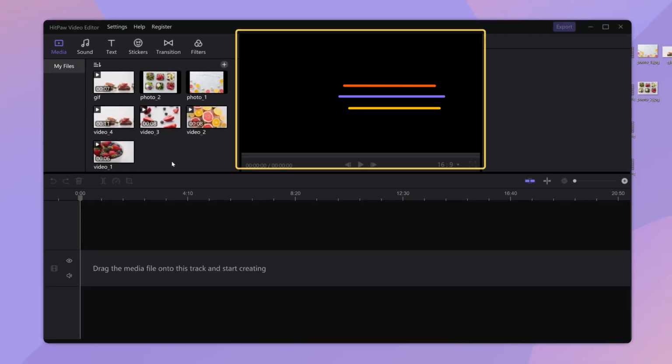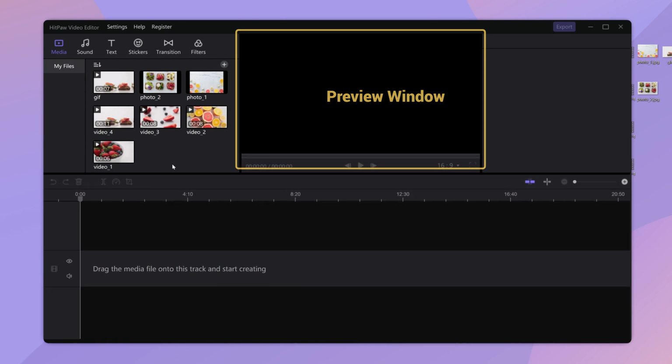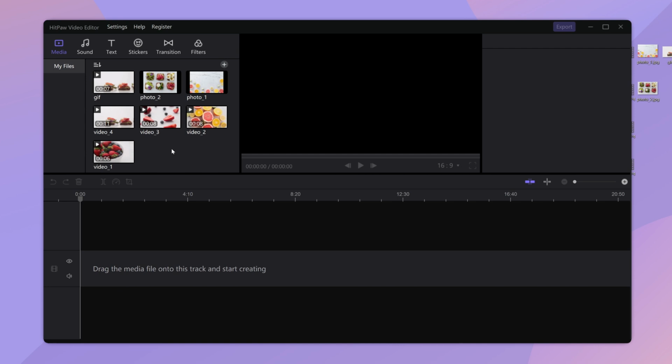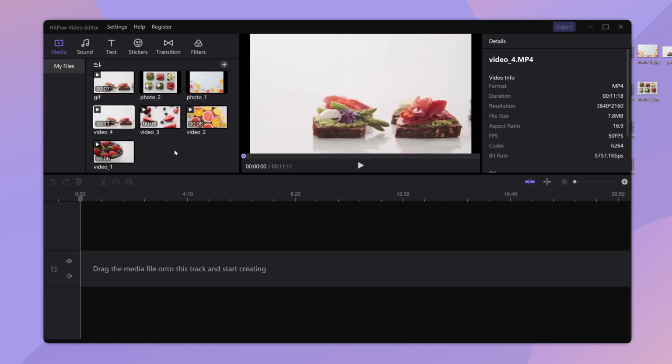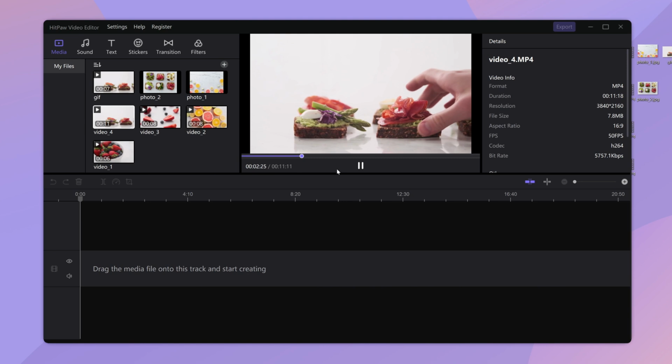The third part is called the preview window. It is used for previewing the videos we make. As you can see that the materials here are small, so we will need a bigger screen to view it. That is how the preview window works. When we click one material, we can immediately view it from here. When editing, this will be the preview of the final video. That's how we don't miss out any detail of videos.